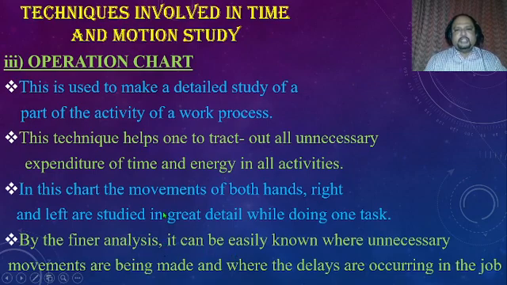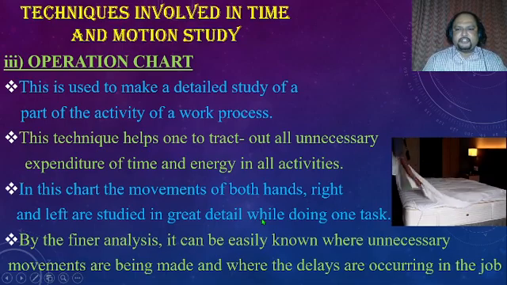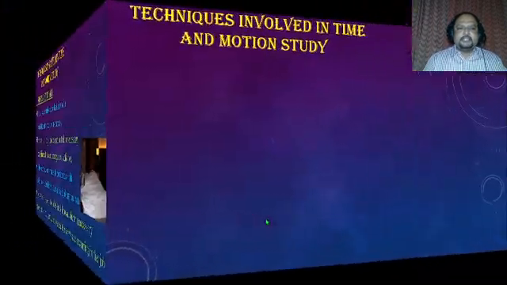So here we need to understand the main important thing, which is that in this chart, the movements of both hands, that is right and left, are studied in great detail while doing one task. So the important thing is the study of the movement of the hand in this particular technique which involves the time and motion study process. As you can see in the image now, the bed making process, and you can see the movement of the hand. Let us proceed to the next slide.